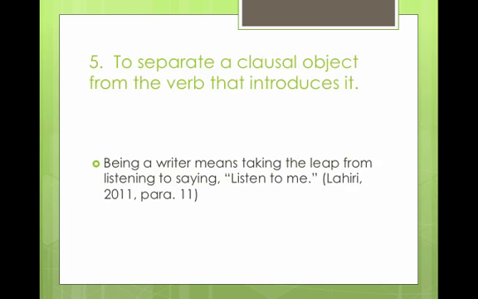So in this final example, we see something that you've seen before as well. The commas used to separate quoted objects from the verbs that introduce them. You've been working on doing this yourself, doing your quotations correctly in assignment number 3. So what we see here is that being a writer means taking the leap from listening to saying, "Listen to me." Lahiri wrote this. She provided me everything that I needed. We have the comma right here, and then we have the independent clause, which forms the object of this verb of saying or showing, which is in fact saying.